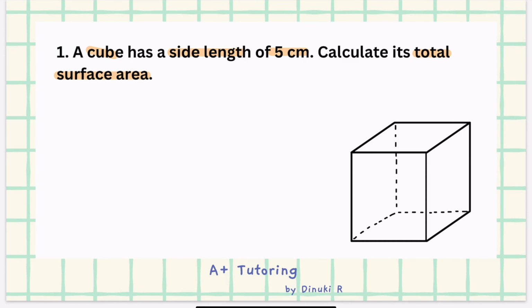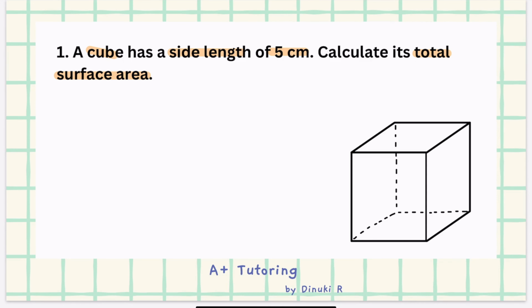So to help with this question, I've provided a diagram of a cube, but it's important to remember that that won't be provided to you in every single question. Most of the time, you'll have to draw a diagram out for yourself. So with any geometry-based question, anything with areas and volumes, I tell all my students to draw a diagram out for yourself because it just makes your life a lot easier. And you'll see that in the case of this question as well.